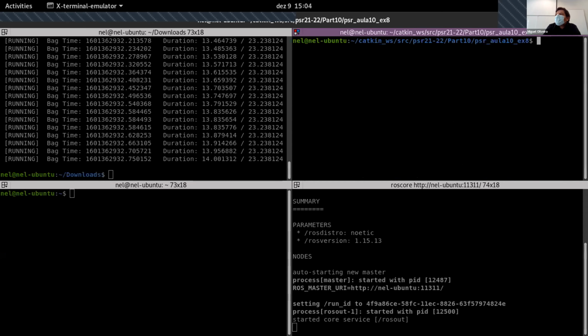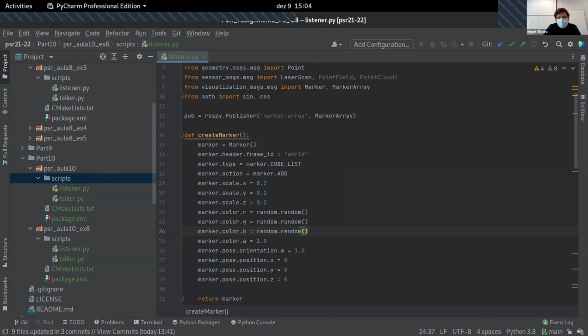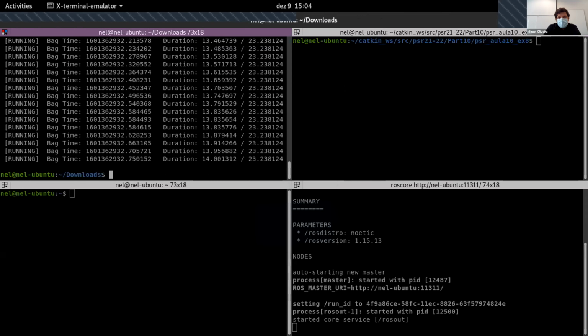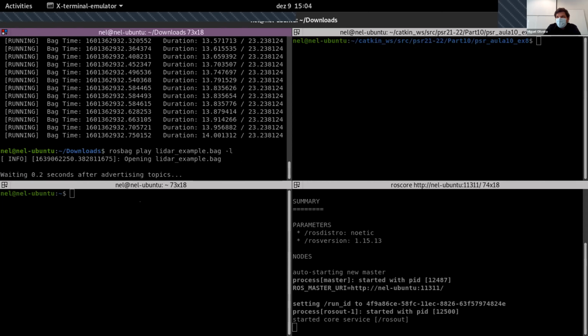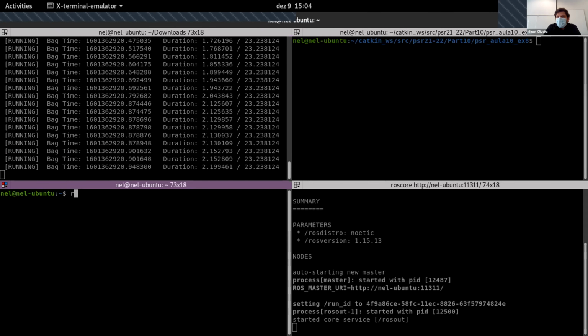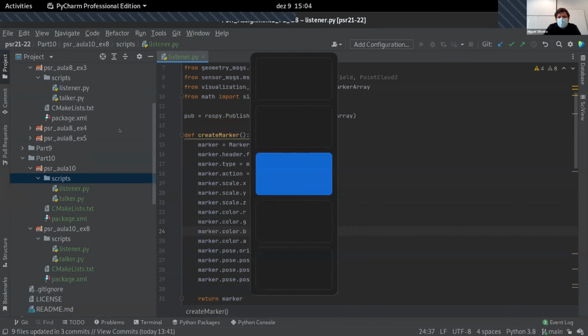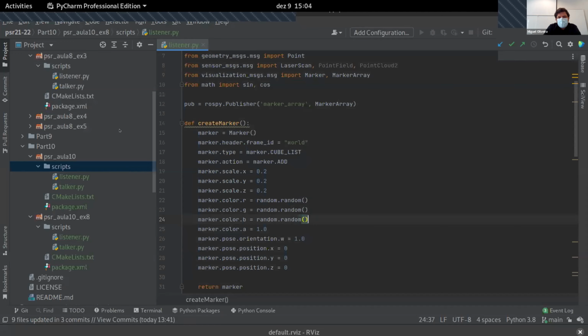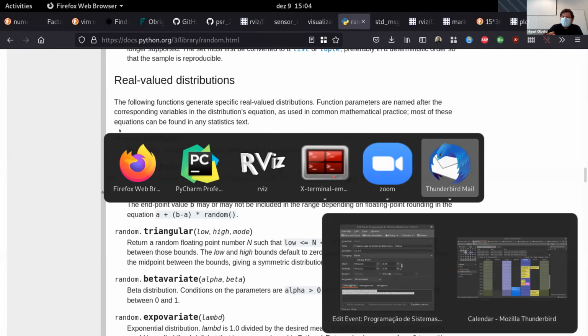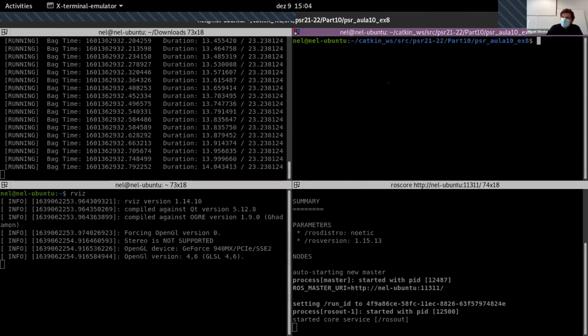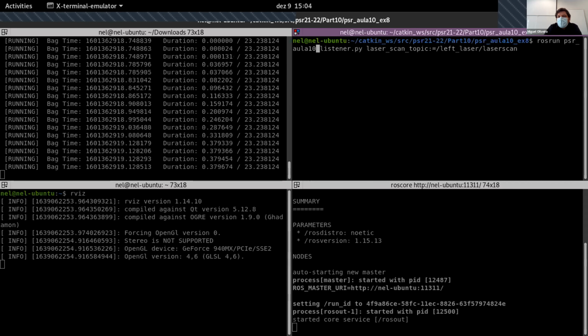You didn't have to restart the ROSBAG play. You could have just let it run. My launch file is not prepared. Do you want to do this, or can I just? The launch file? Yes. If you want, I think it's going to work right now. Because even if it doesn't work, you don't have to shut down ROSBAG play, nor RViz. You just relaunch your node. That's the only thing that needs to be relaunched. Now it's not called laser scan topic, it's only called laser scan.